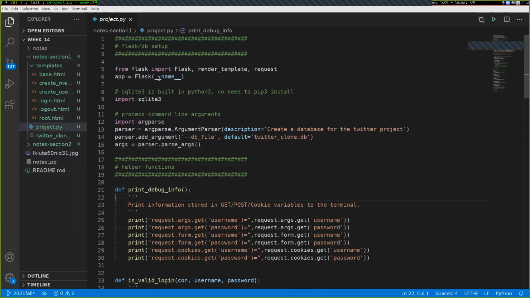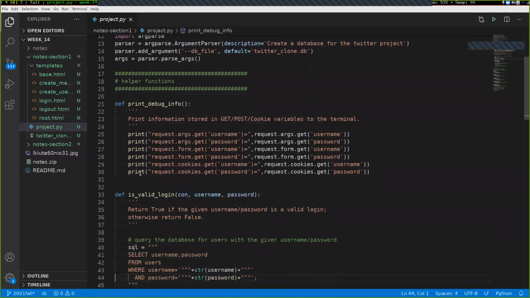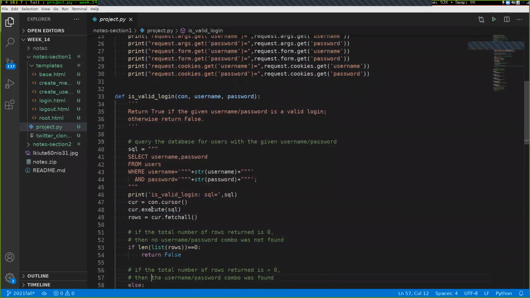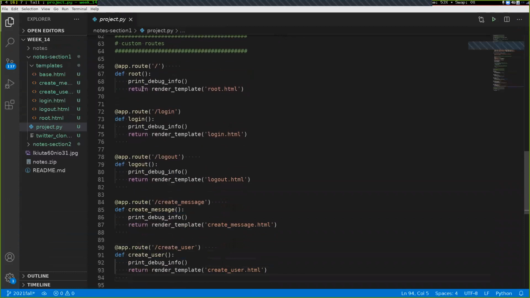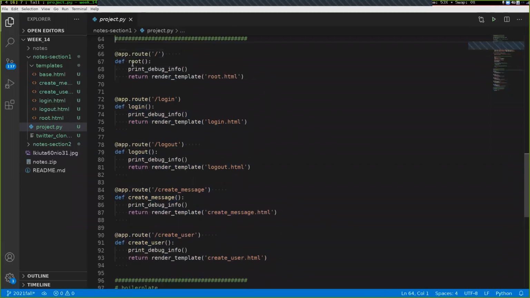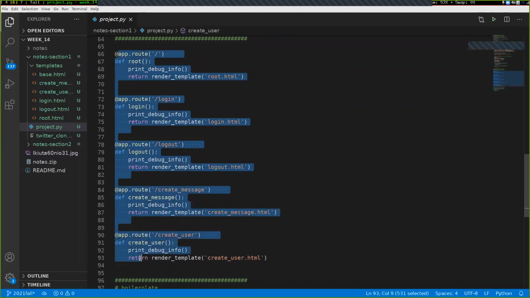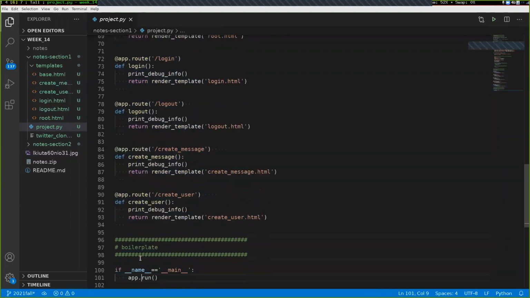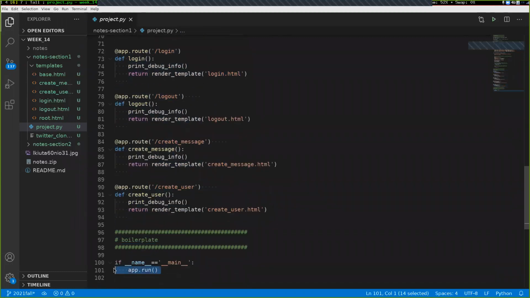Basically, you can just ignore that. It has all your imports and things like that. We'll take a look at these helper functions here in a bit. But I guess the stuff that we've seen before are all these different routes. You're having to create a bunch of routes in your lab, so these should maybe look familiar based on that. And then this stuff at the bottom is just actually running the program when we run it.